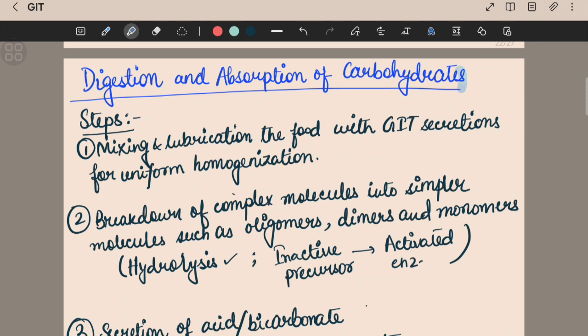Hello everyone, I am Sadarshi Biswas from Murshidabad Medical College, and today we will be discussing the digestion and absorption of carbohydrates. Among the food items that we consume, the largest amount is carbohydrate. Starting from the morning, we consume either roti, chapati or bread, which is full of carbohydrate. Then in the afternoon we mainly have rice, or paratha, or bread.